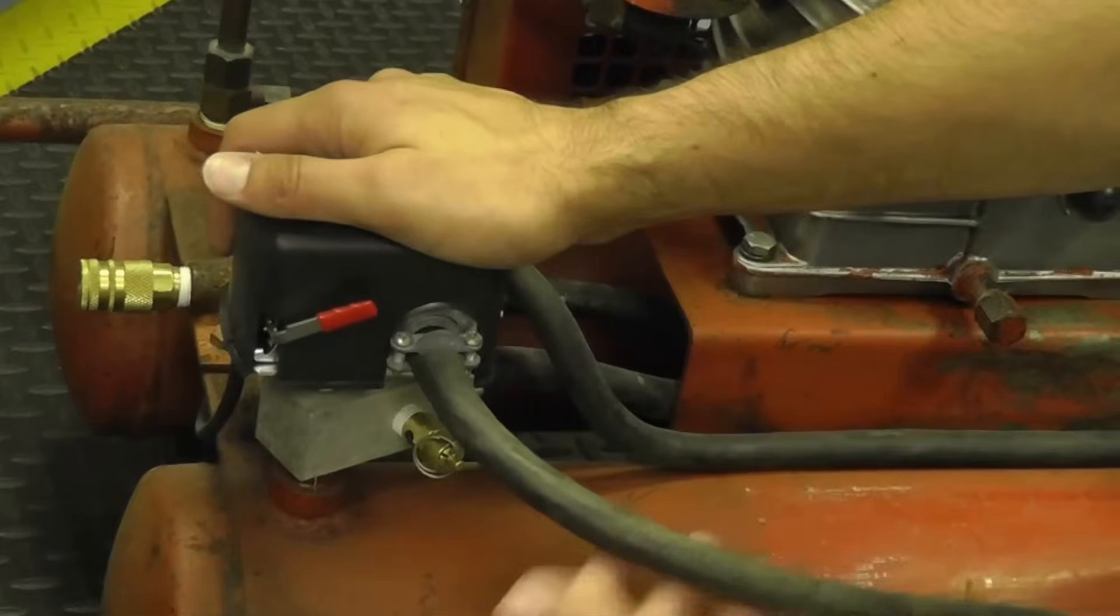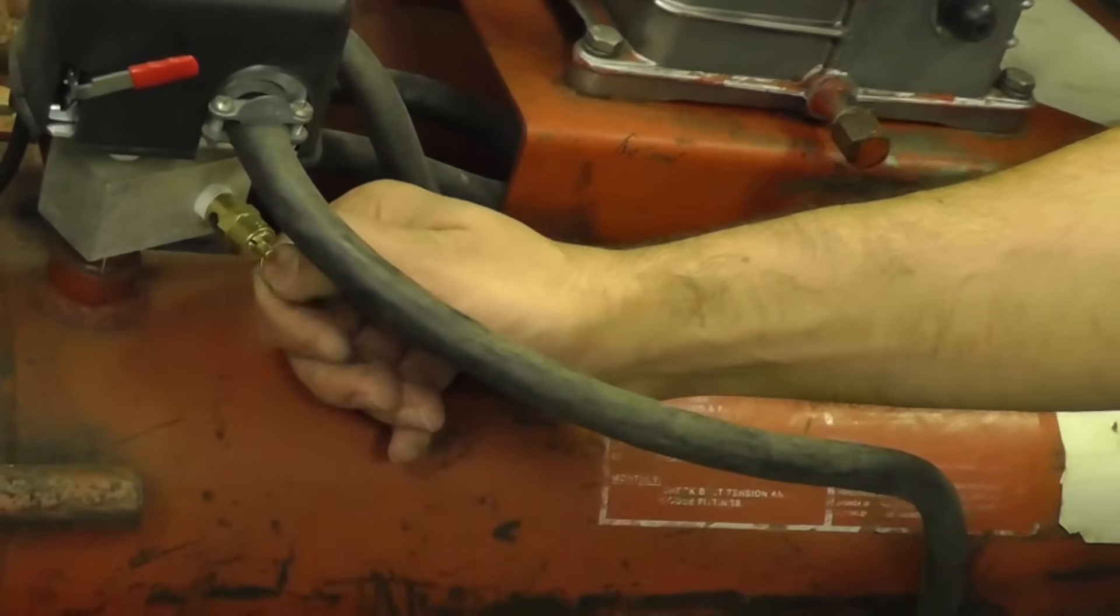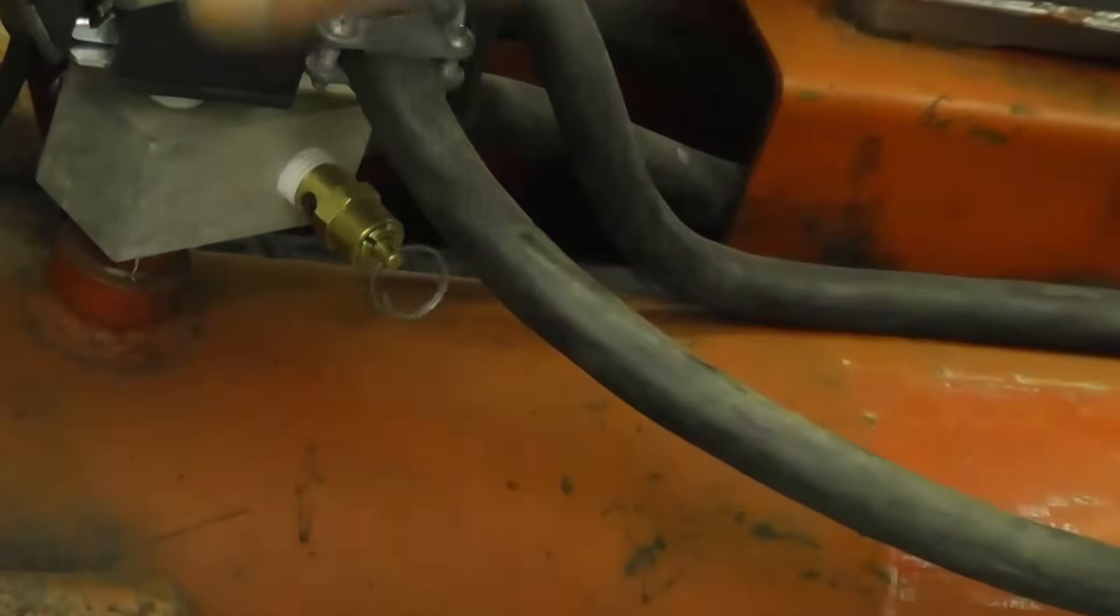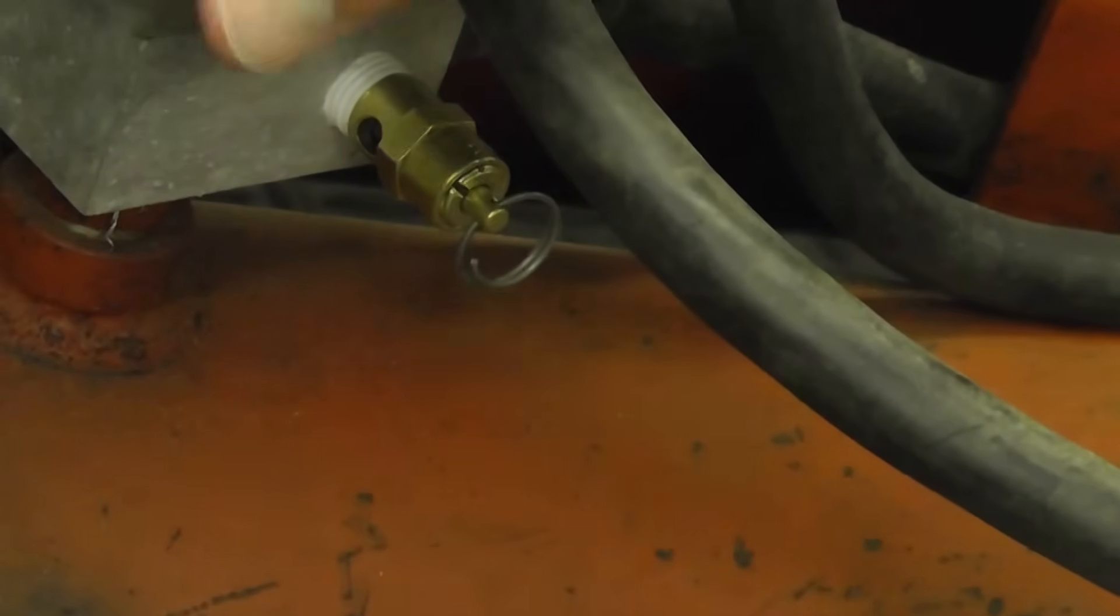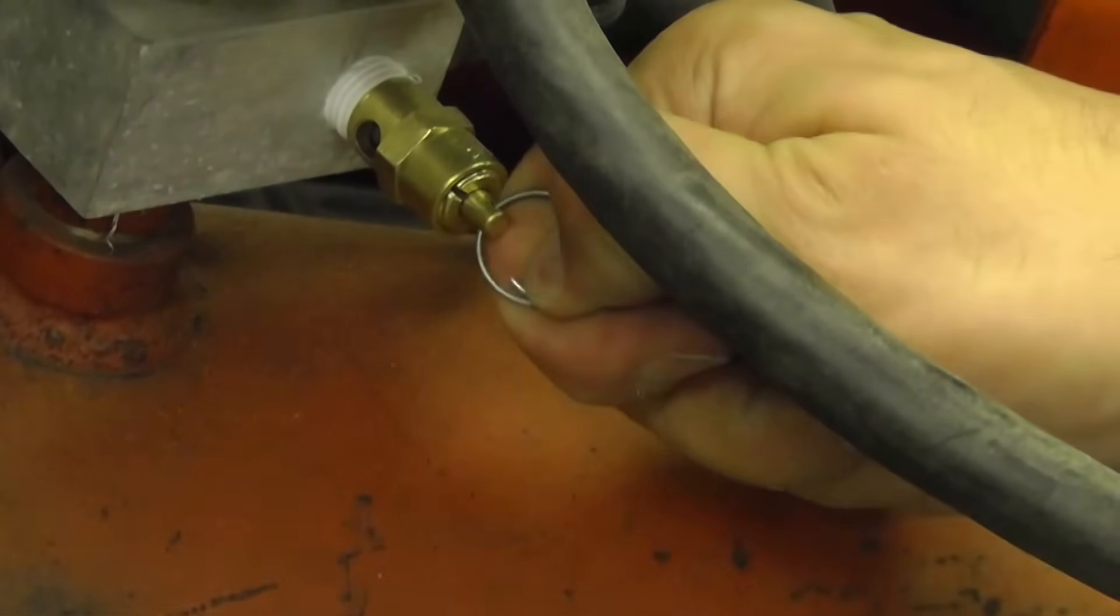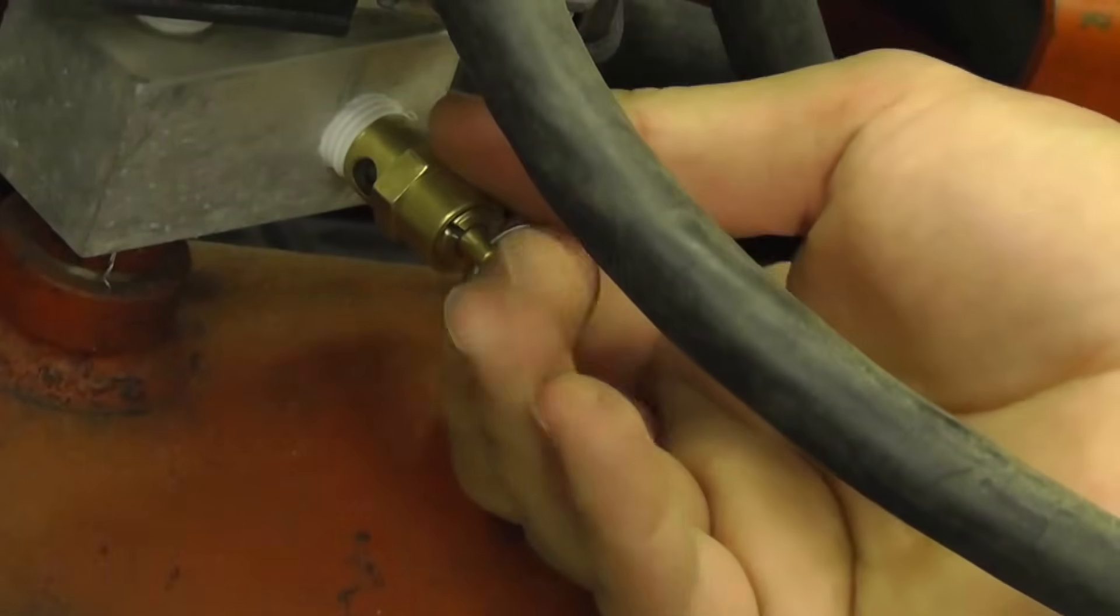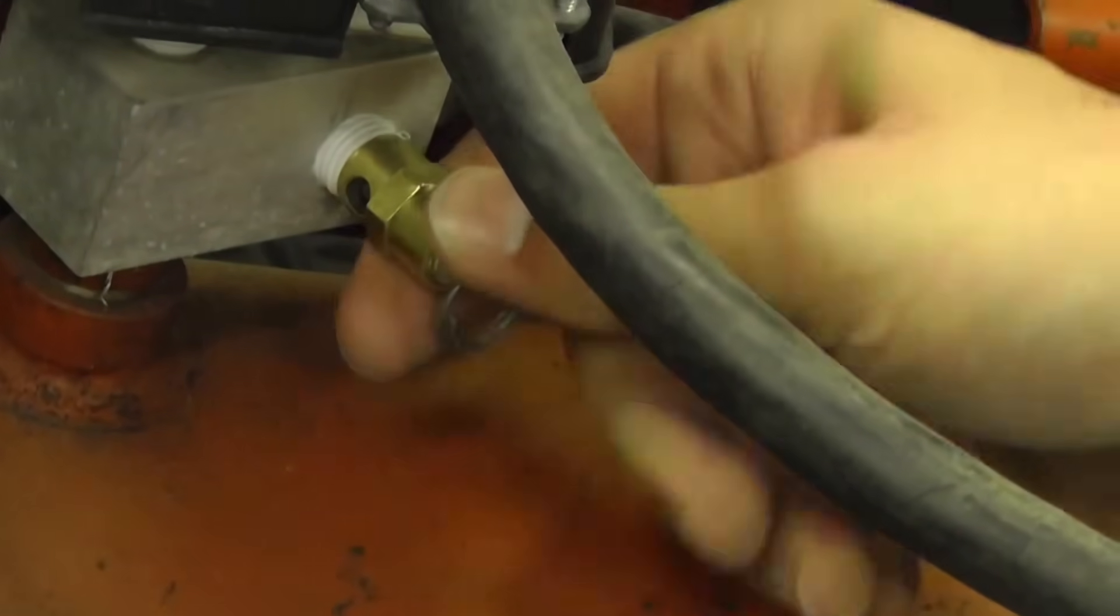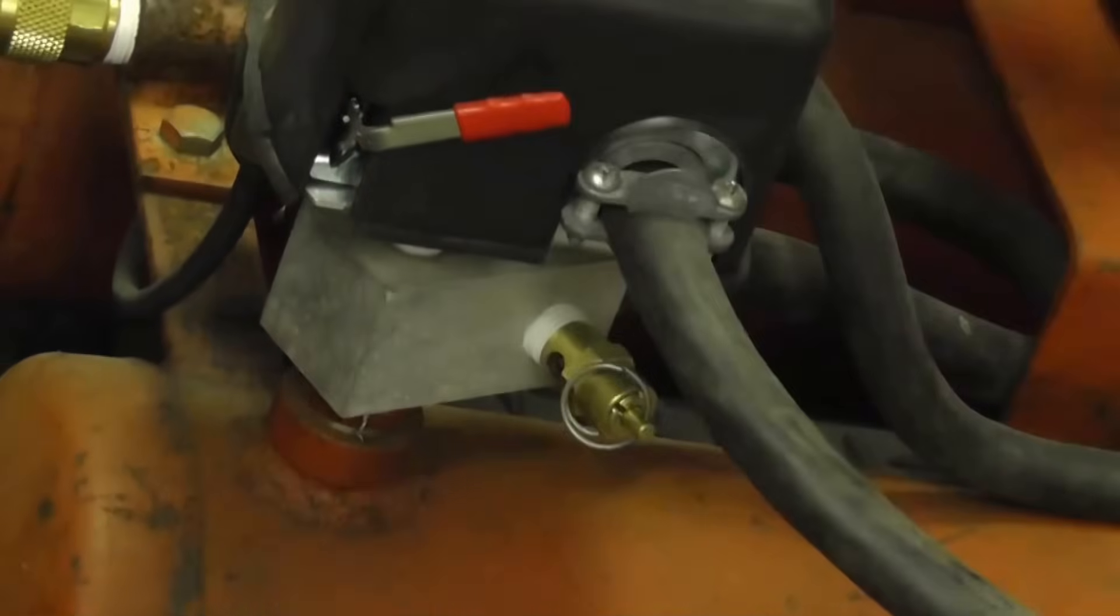Below it, we have our safety release valve. It's exactly as the name implies, a safety mechanism. When the switch fails and this unit does not stop and continues to pressurize, this blows off so you don't have a pipe bomb on your hands. That would be life-threatening and very dangerous. So this little guy, very, very important, safety release valve. You have your manifold here which threads into your tank inlet.